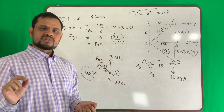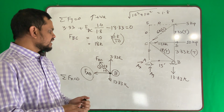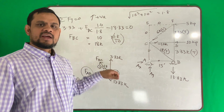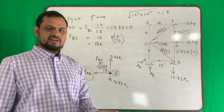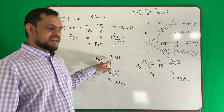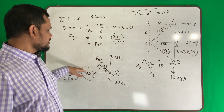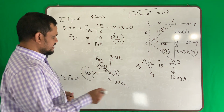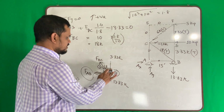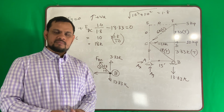Just take a joint which has fewer unknowns. Take an easy joint and draw the free body diagram, and always assume away from the member. If you assume away from the member and if you get it positive, that means it is tension. If you assume away from the member, and if you get it negative, that means compression. That is the sign convention. Always assume away from the member to make it simple. Yes, you can assume this way, that means you are assuming compression. But standard is this. People like to use this. Always assume away from the member, that is tension.